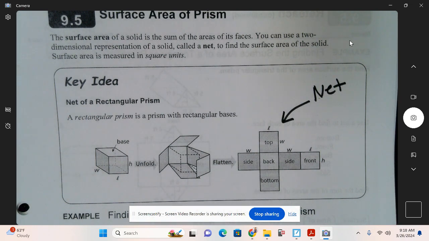When we're talking about surface area, I talked about how it's the area of the walls. So when you would use this is like if I'm going to paint my room. I'm not going to come in here and just fill my room up with paint, right? That's called volume. I just want to know how much area is my walls. So I'd have to find the area of each individual wall, add it all up, and that's going to tell me my total area. Then I can go to the hardware store and tell them how much space I need, and they can tell me how many gallons of paint I need. So that's an important concept.